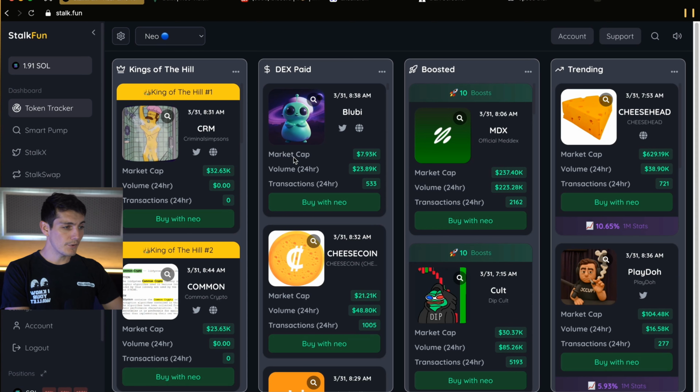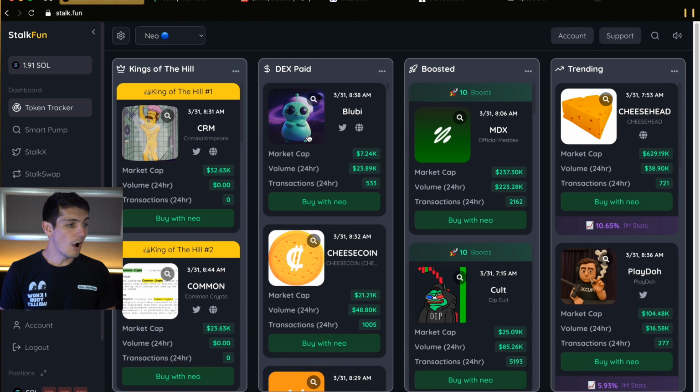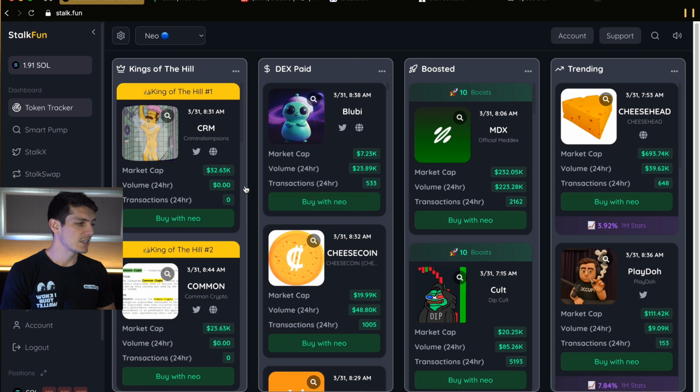But it goes a step further. As you can see, I can know all the King of the Hill, so the ones that have been trending on PumpFun. I know which ones paid for Dex Screener, so I know that they have more chance to end up here, which means reaching around 50K market cap.